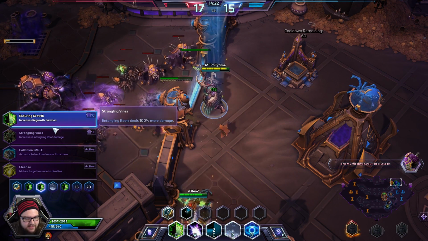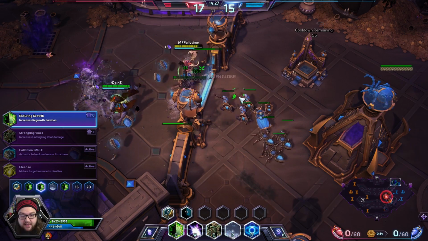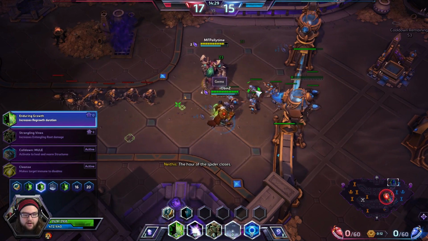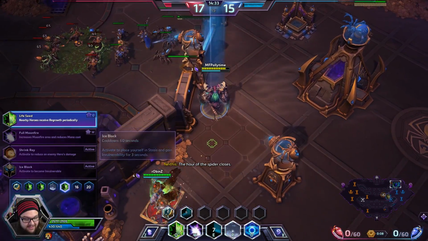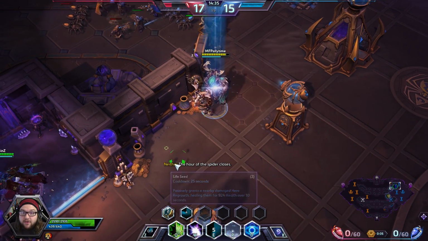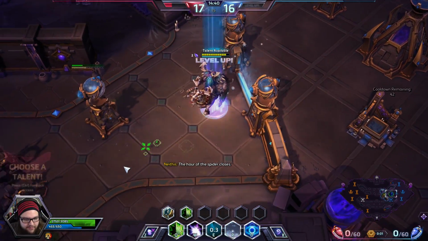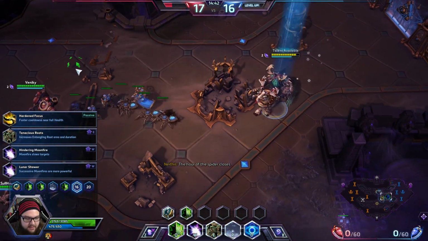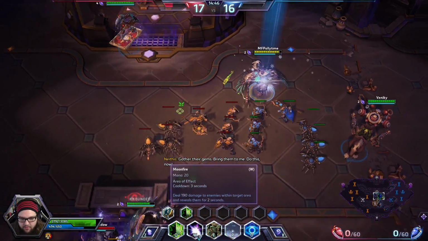Your level 7 talent, Enduring Growth, increases the duration of Regrowth by 6 seconds, so your heal over time heals for more time. And then at level 13, we did go with Life Seed, which every 20 seconds is going to give us a free Regrowth. We don't have to cast it. It's very, very mana efficient. And basically, because we don't have Conjurer's Pursuit anymore, that talent becomes more and more important.